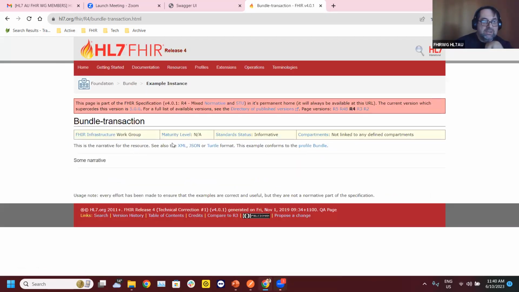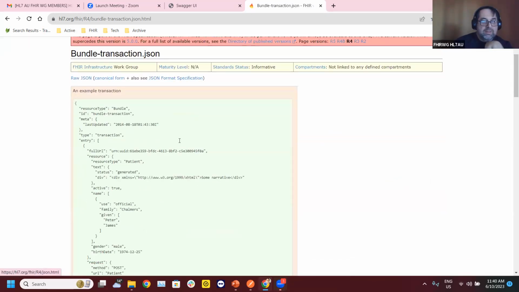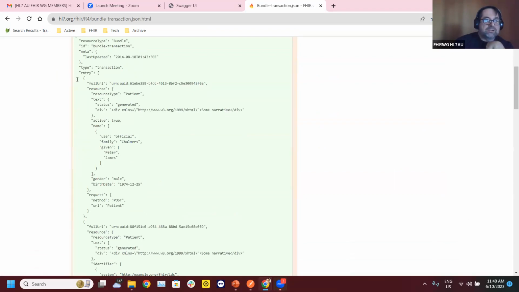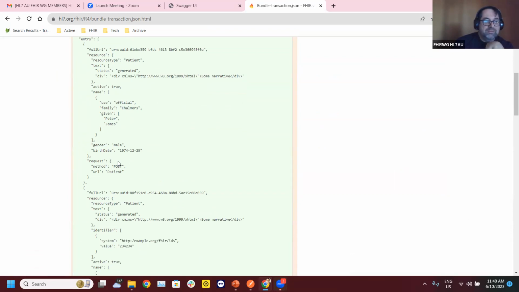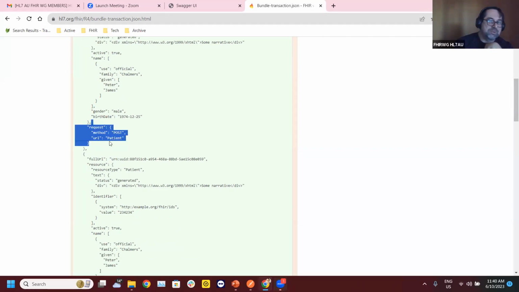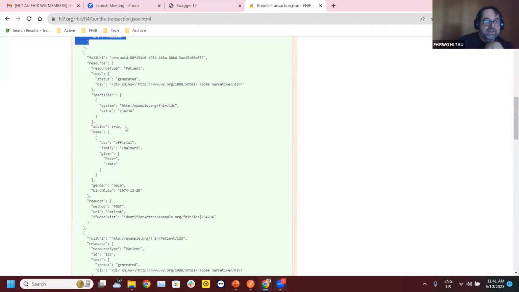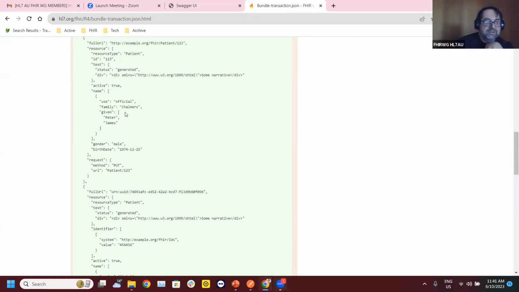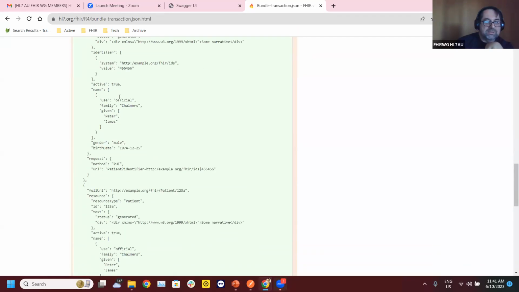Here's a transaction. Basically, a transactional bundle will include multiple resources normally. The main thing is that each of these resources has a requested action on it. In this case, a post which can create this patient, so we've included the resource details. There's more patients here, a whole set of patients in fact.